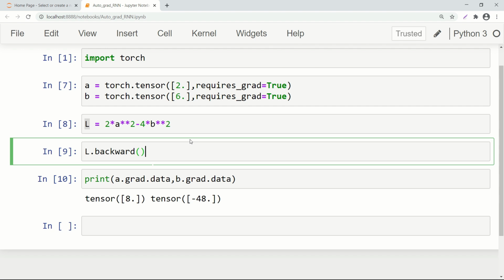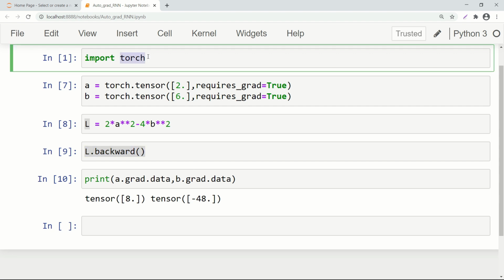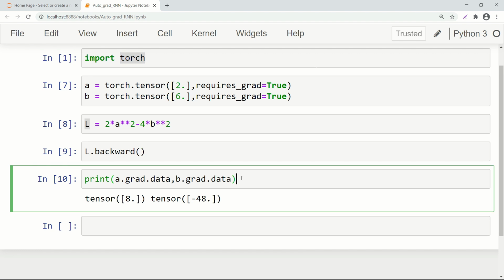Once you have a forward pass and the loss computation, you need not go step by step backward to compute the derivatives of all the parameters at every layer. The loss.backward will do that for you. A lot of packages offer automatic differentiation, and Torch is one of those. How great. Yeah, so that was a simple example.